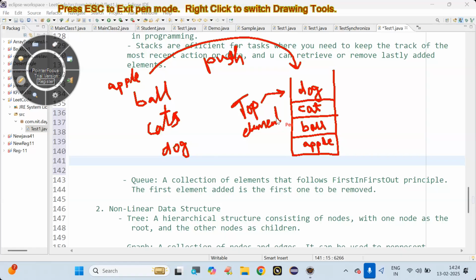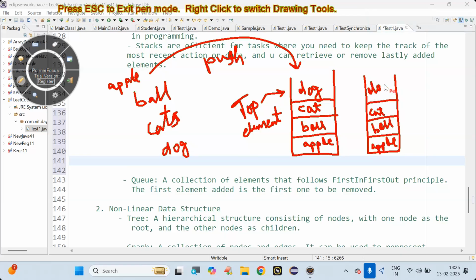All right. But when I say peek, sorry, not peek, pop. When I say pop, what will happen? Here is the stack of elements. The first one is apple. I'm showing a different scenario from push. Then we have ball in the stack, then cat, then dog.